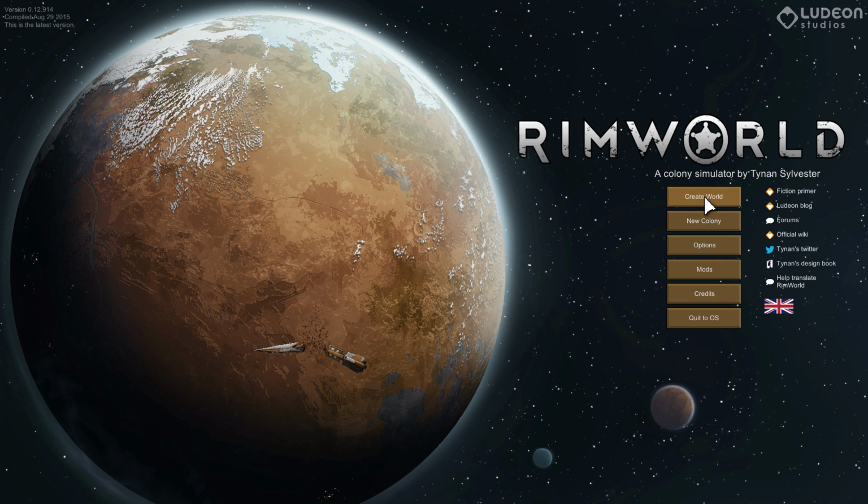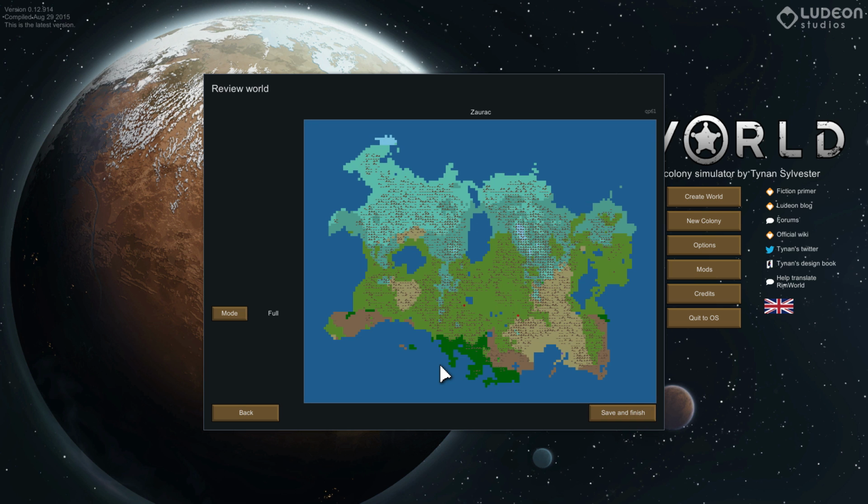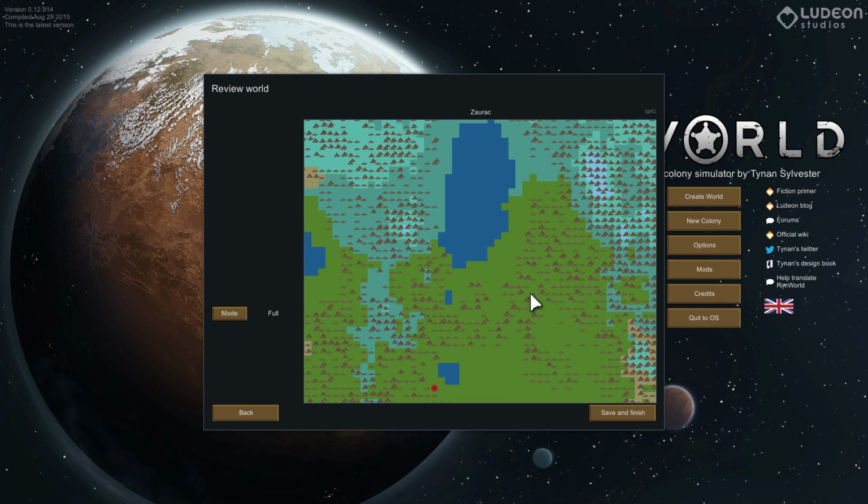So before you start your colony, you need a world, and this is what the Create a World tab is. So we go in here. You can make it however big you want. Drew's computer sucks, so we're going with the smallest one. And that's the seed that anyone can play around with. So if you want to be on our world, you just copy that seed.